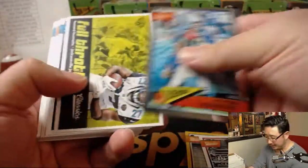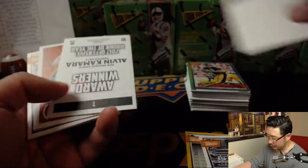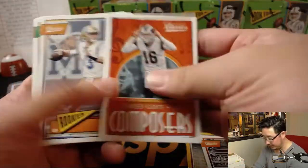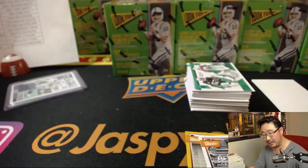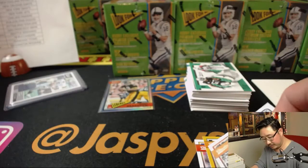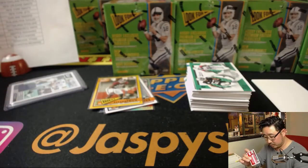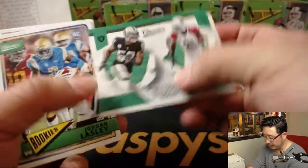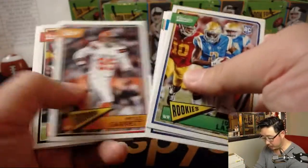If you happen to see me miss a numbered card, our shipping team while they're sorting everything will spot everything and make sure they pull it and send it out to you. There's the stickers — I love those stickers. Alvin Kamara for the Saints. And these should be numbered — they are 25 out of 175. Terry Bradshaw for Michael Gallucci and his Steelers. We'll look up all the pro teams for these guys before they get sent out. This will be a left-right randomizer. Some of them are numbered; if they're numbered, we will randomize that separately.